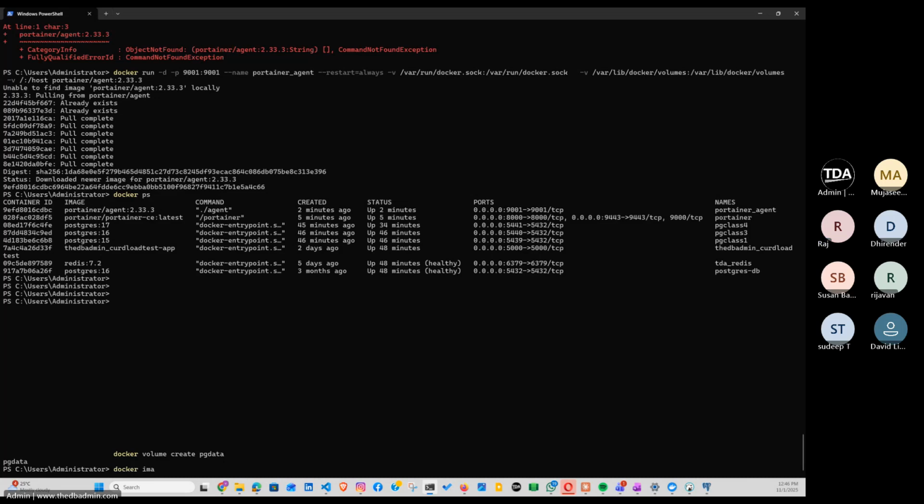Yes. Can I go ahead? Can you explain the persistent volume part? Okay. So basically, when we created our initial container for Postgres, we have not given any volume.